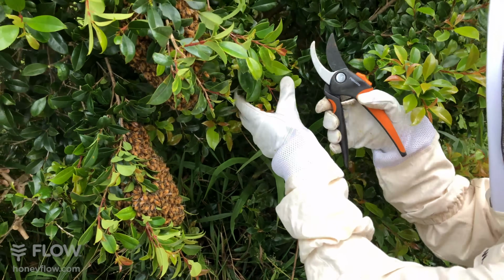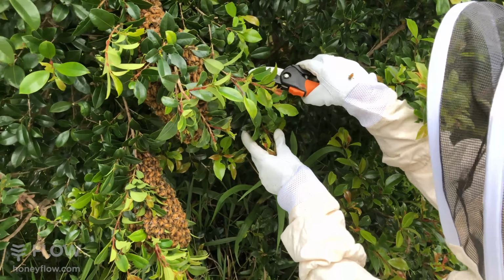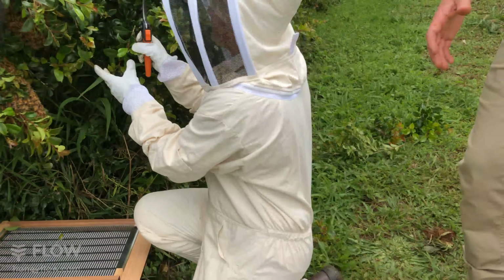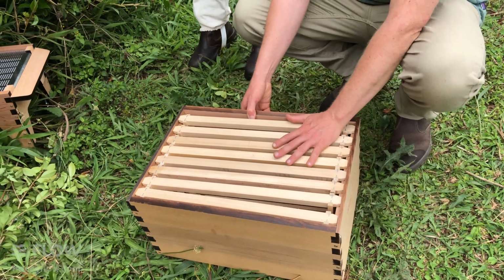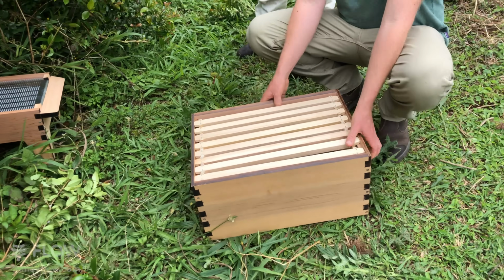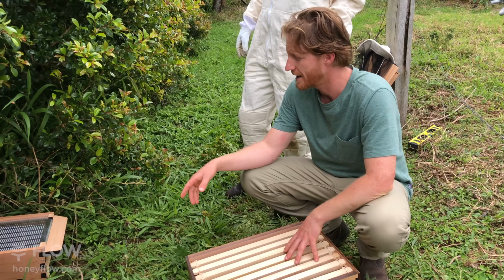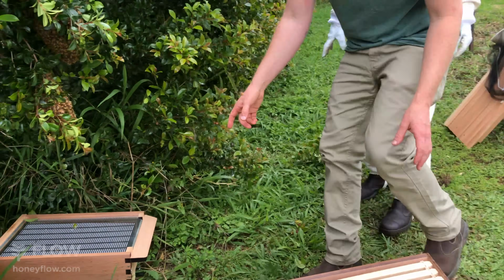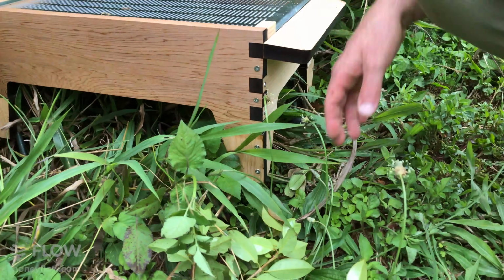So what we need to do is get our equipment ready. Now that means getting your brood box full of brood frames. If you have a look here, we've got our 8 brood frames ready to go and our brood box. Now the next thing we're going to do is make sure we've got a level stand. Now I'm using the Hive 2, so it's got these built-in systems here so that you can level the base.